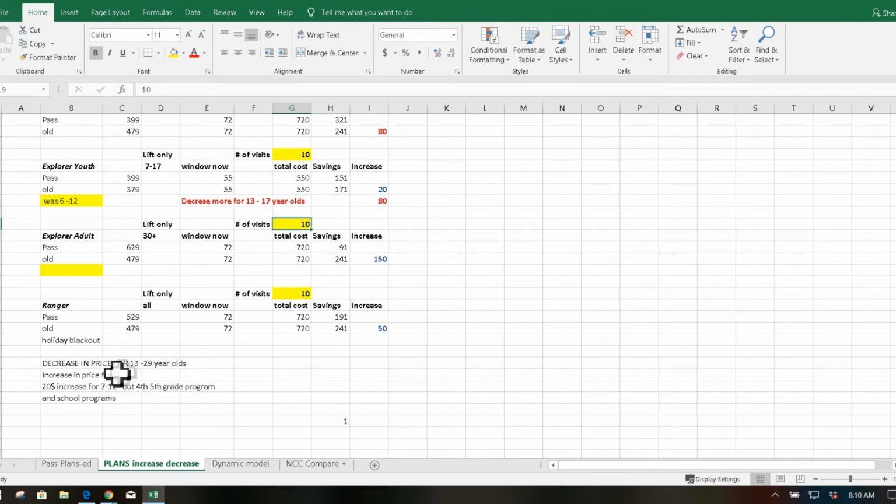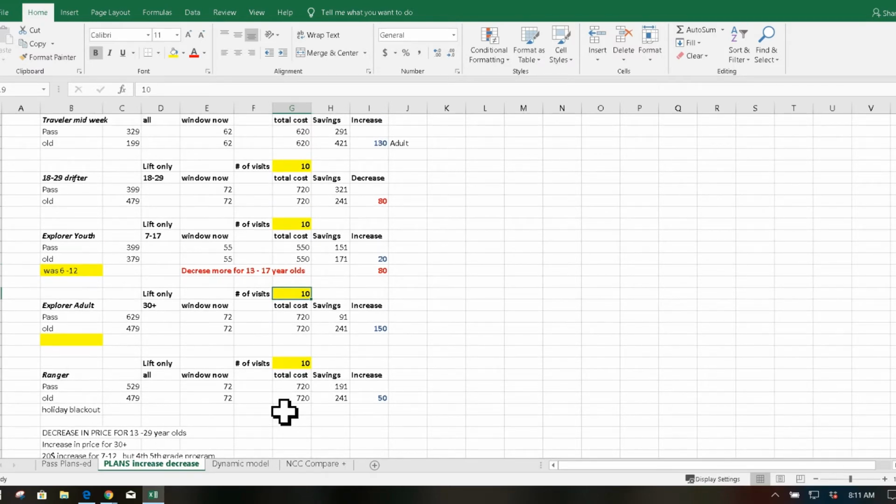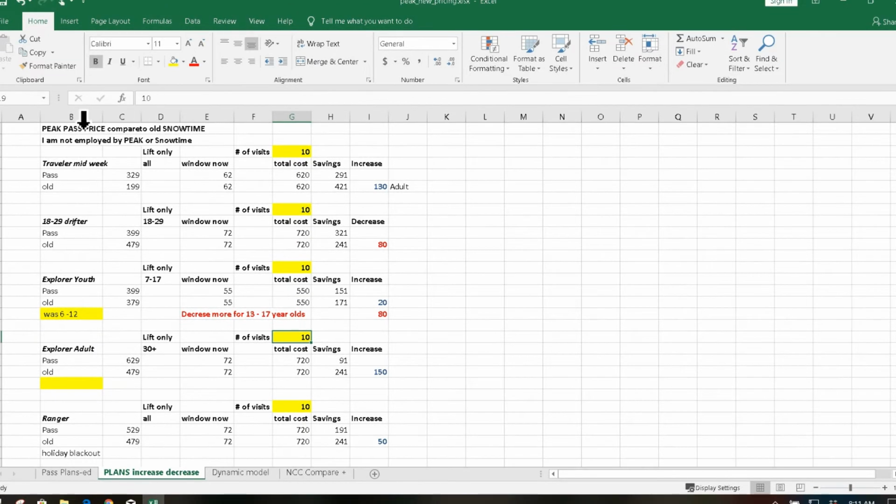Basically there's a decrease, there's an increase at 30 plus, and again, we don't know about the school programs. So again, there's a little bit of unknown, but I think you're getting some idea. And yes, prices are going to go up, and I'm not going to debate other things other than what we call economic inputs. And the biggest input at the mountain is to make snow, and that requires electrical energy, and that has actually doubled in 8 years.